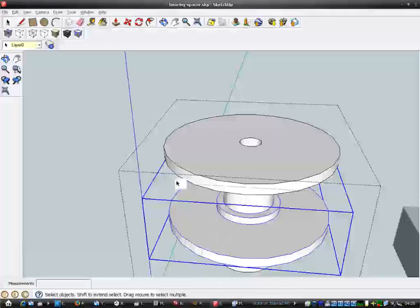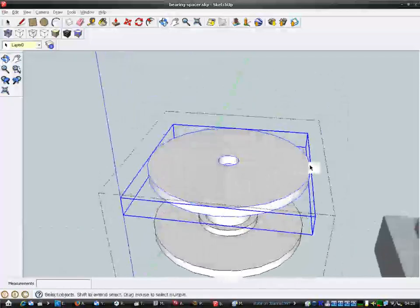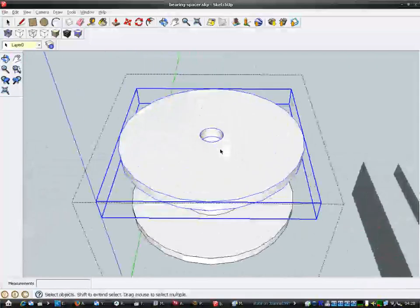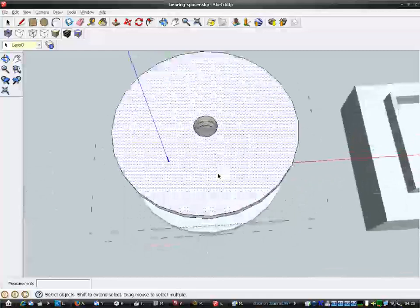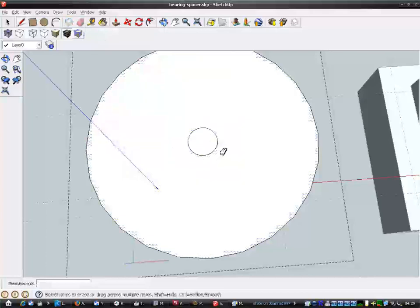So if I go back to my design, the diameter of these between the ends needs to be a little bit smaller, which is annoying, but I should be able to sort that out. So if I edit this component, I need to fill the hole in temporarily because I can't get my centre if I don't, so I'll just fill the hole in.